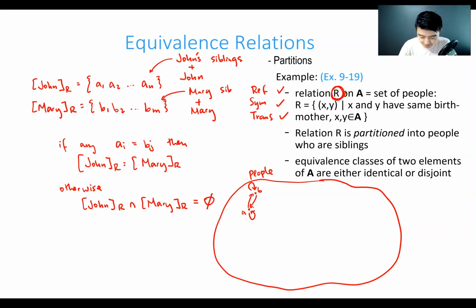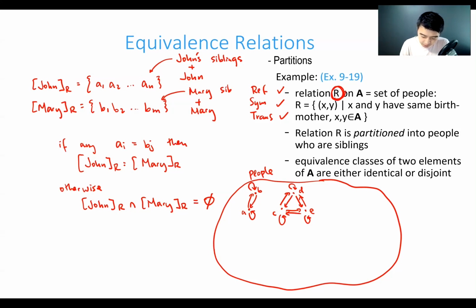Now let's take a look at another family. Let's say we have another mother who had three kids. So that poor mother who had three kids, let's call them C, D, and E, will again have all the arrows between them. So C and D, D and E, and C, you get the idea, as well as these loops. Now, in no way are they connected to A and B because they're a different family. But as soon as we find that there is at least one arrow between any two elements, immediately we can say that they're in the same family, the same siblings. Now you can guess again, if you have four kids, all the arrows exist between them.